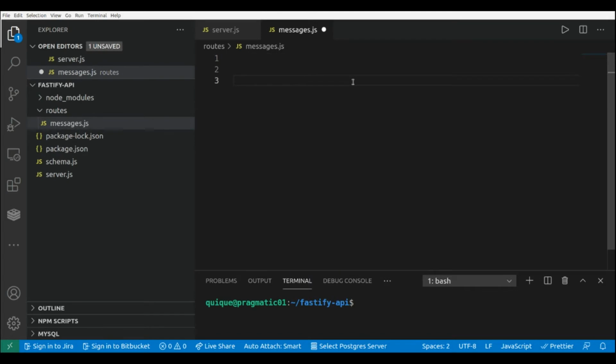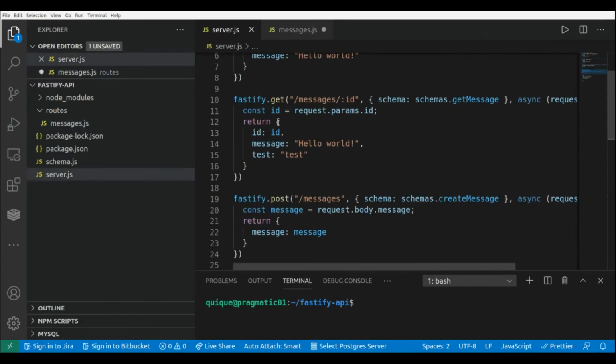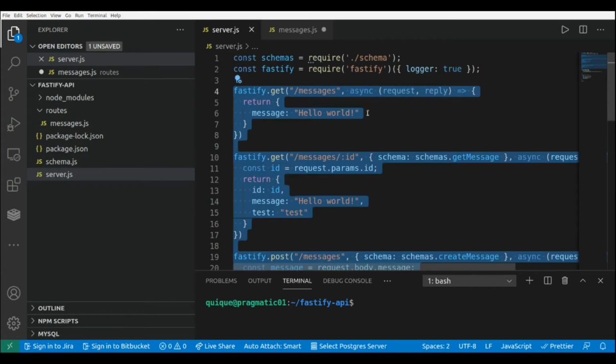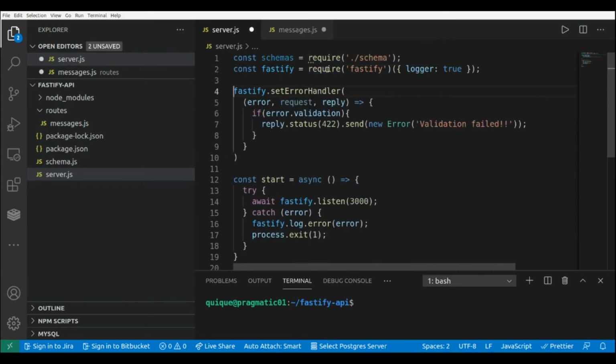And here to set up the plugin that is going to include the routes of our API, we need to add a function. So this will be async function routes. And we are going to receive Fastify and an object that is options. Okay, so once we have this function, now I'm going to grab all the endpoints from here. I'm going to move this into that function.